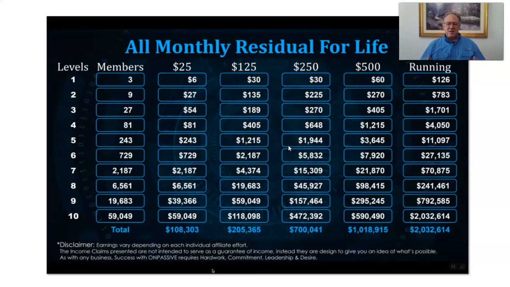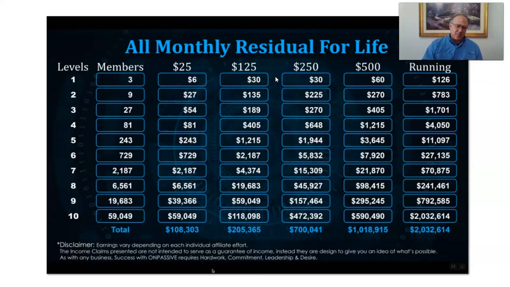Why will people come in at 125, 250, or 500? The reason many people will come in at these upper levels is because this is where OnPassive starts to drive traffic for you individually. And obviously, as you increase in level, you get more traffic at the 250 and the 500. This is really a big deal. Not only is OnPassive going to drive traffic for the overall team, but as you get in at the higher levels, OnPassive will drive traffic for you individually to build your team. This is why everybody on OnPassive will be forced to be successful, because of all the traffic they're going to be driving for the individuals.